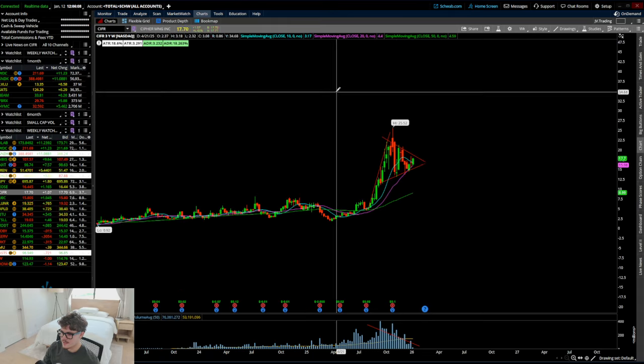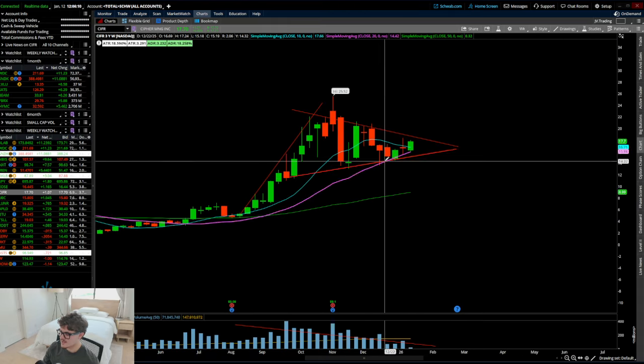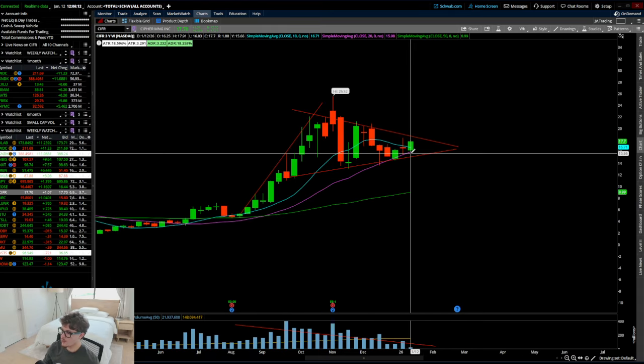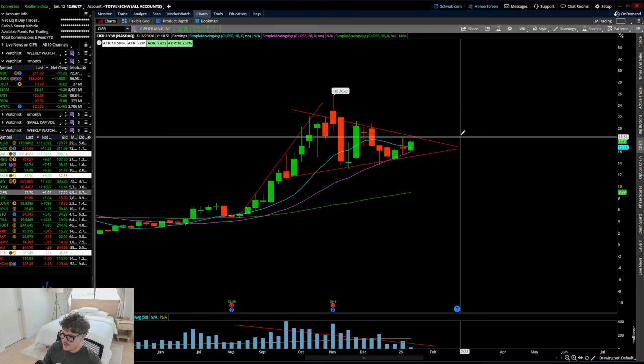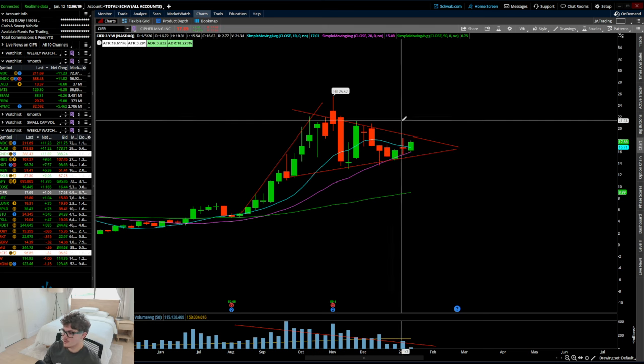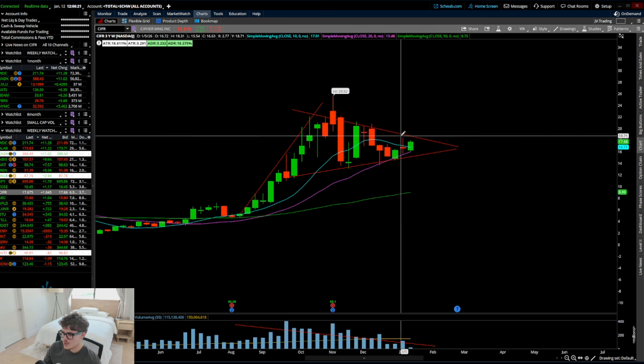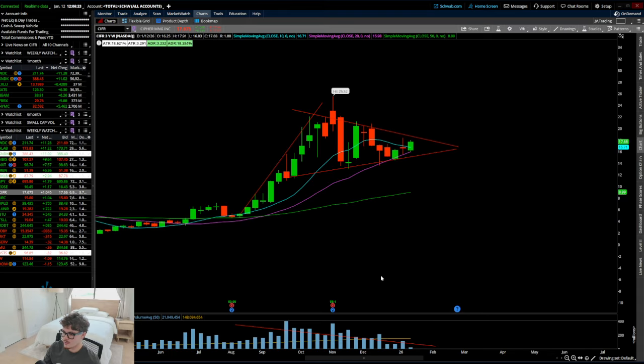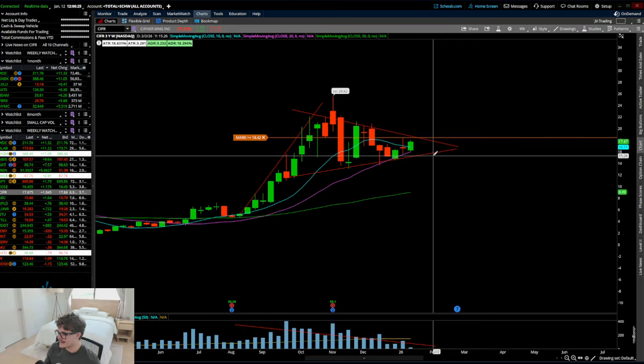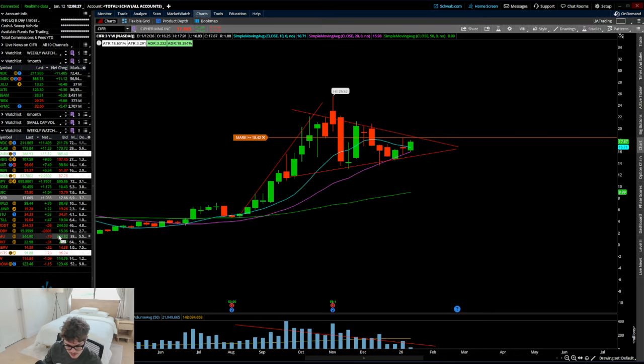It's getting tighter, it's getting tighter. And we basically want to put stuff like this on our watch list. We don't want stuff that already broke out. We want stuff that looks like it's ready to break out, if that makes sense. So basically it's edging us, like, hey, we're almost going to break out. Put us on your watch list, set a price target so that when we do break out, you'll be alerted and then you can buy me. That's kind of what it's telling you to do.